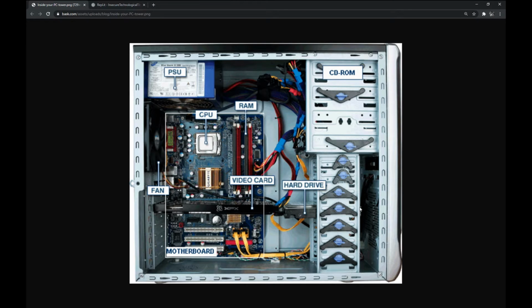Memory is also for storing things, but it's designed to store small amounts of information so it can be accessed frequently and quickly. Memory is usually called RAM, short for random access memory, and it's usually located on your computer's motherboard right here in this diagram. You as a user do not usually interact directly with the memory on your computer, but it's almost always being used. For instance, when you have multiple tabs open in a browser, the non-active tabs are being stored in the memory so you can quickly access them again.